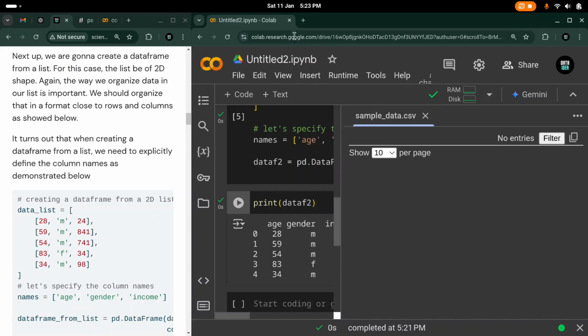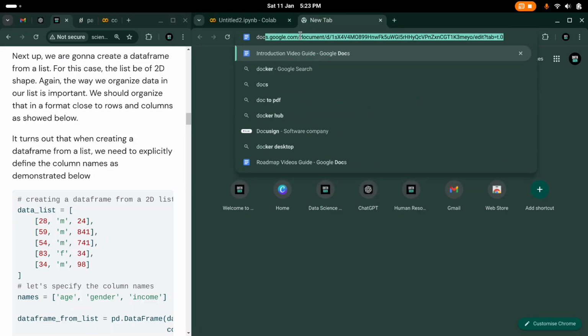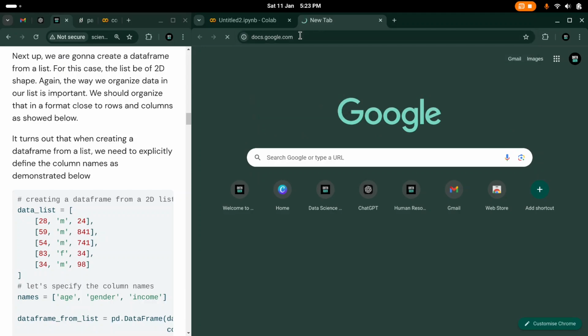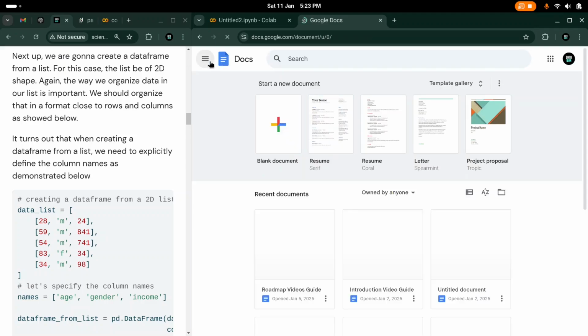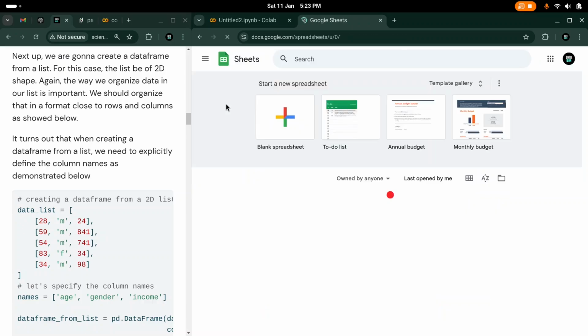So let me just create one from Google. So I'll go to docs.google.com, and then we just create one real fast. So let's create sheets.